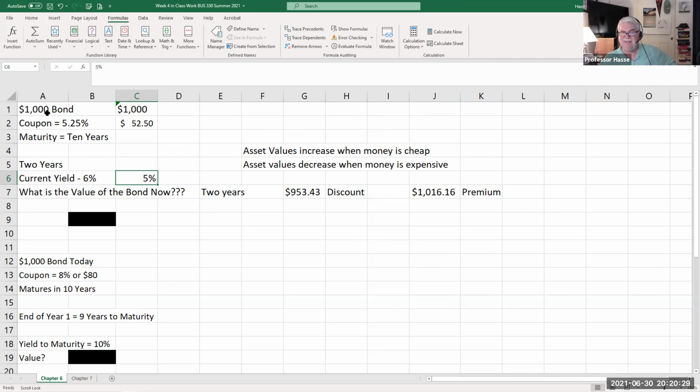But if you decide to sell that bond in the market before maturity, the current yield in the market will drive how much you can get for that bond. A discount, if the interest rate, the current yield goes above the coupon, at a premium if the current yield goes below the coupon. Two fundamental factors of the bond market. Why this is important to know, not so much as an investor, because most of us, when we buy bonds, we hang on to them. But it's a good example of how asset values change as yields change.